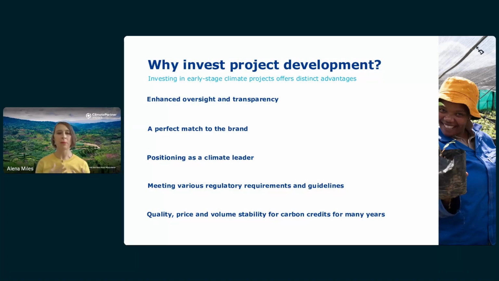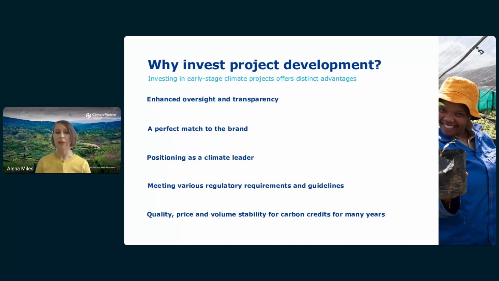But ultimately, what it comes down to is many of the companies we work with are really concerned about greenwashing accusations, and they want to be very close to the project. And having your own project helps you get that enhanced oversight and transparency. So with all those steps of the project development lifecycle that we went through, the clients that invest get quarterly or annual reports on the impact programs, mortality counts. They get reports including our Earth observation data, as Usman has told you about. So they get really close to understanding what's happening on the ground.